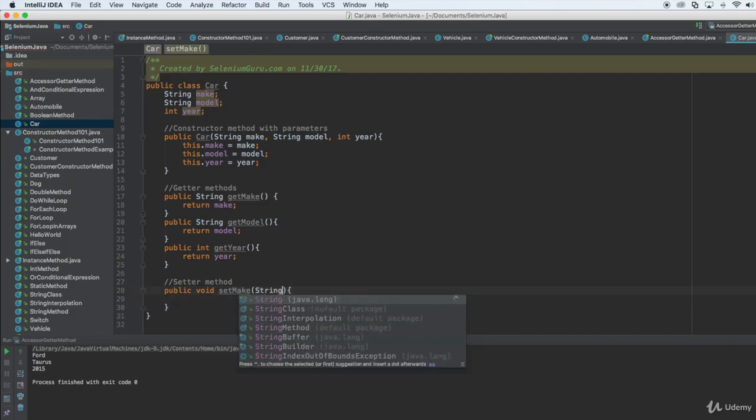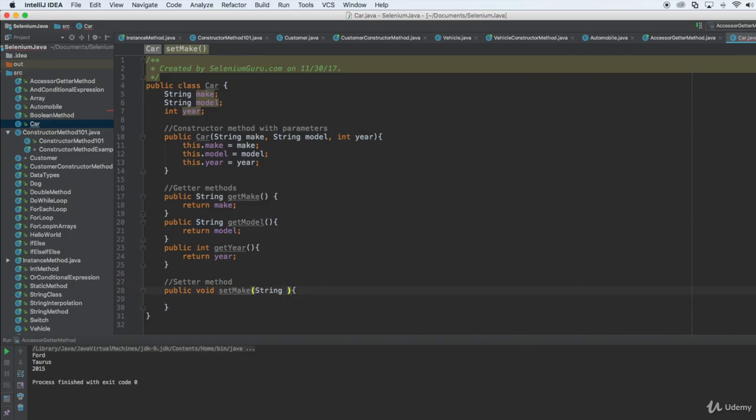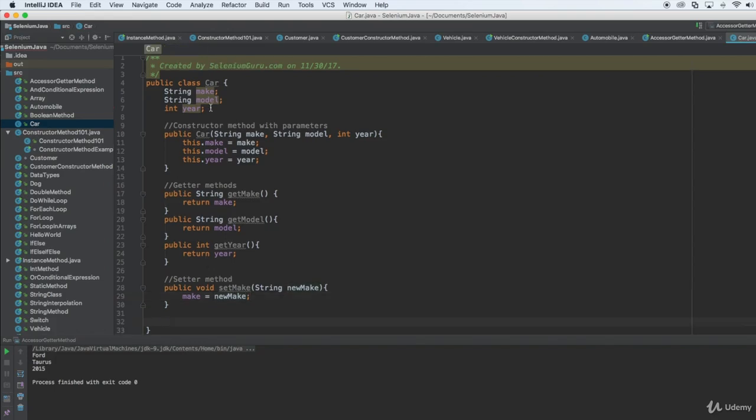And this make is kind of like a parameter, so I'm going to say newMake. So here I'm actually going to say this.make equals newMake. So what I'm saying is this.make equals this newMake.